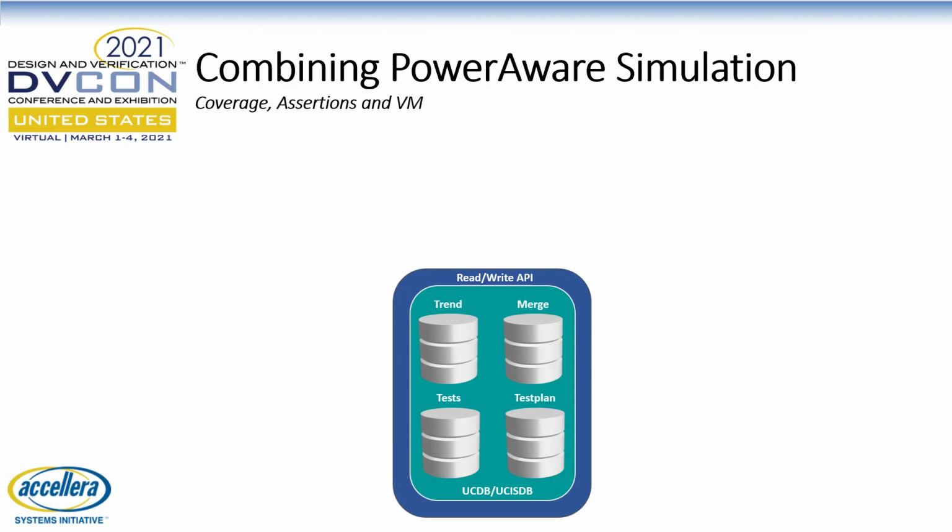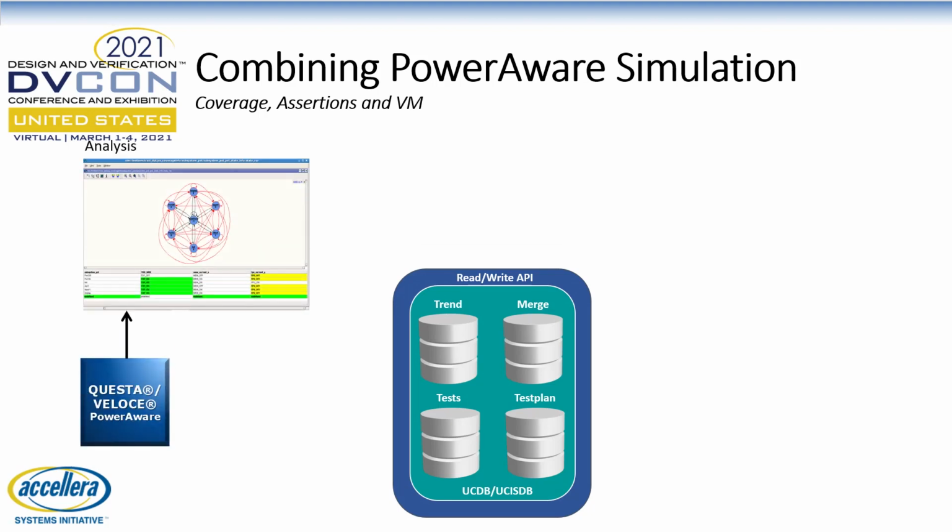When we bring power into the mix, there's literally another layer of things we have to worry about. Our Questa power-aware simulation platform will automatically include the power control, isolation, and retention logic from your UPF description, and it will let you see how much of your power control logic you've covered. You can get a quick look while your simulator is running, and all of the data on power state coverage and power-aware assertions gets dumped into the UCDB like everything else.